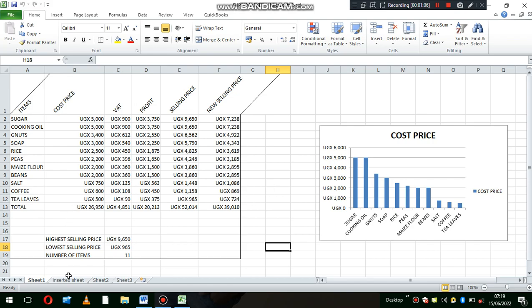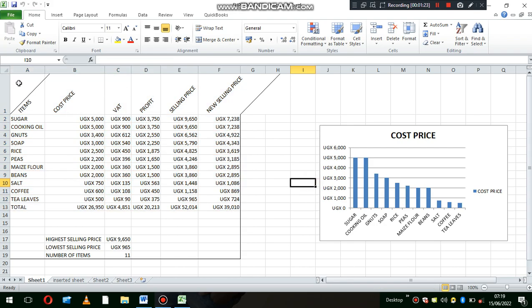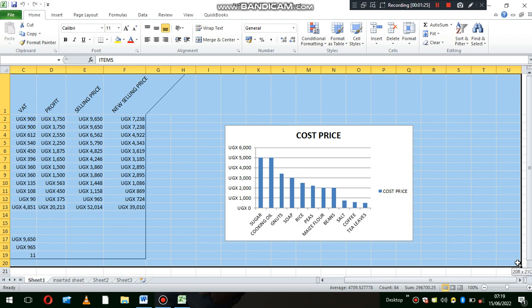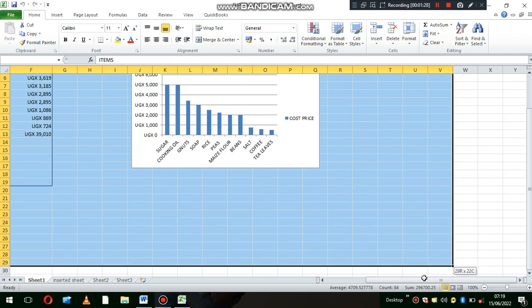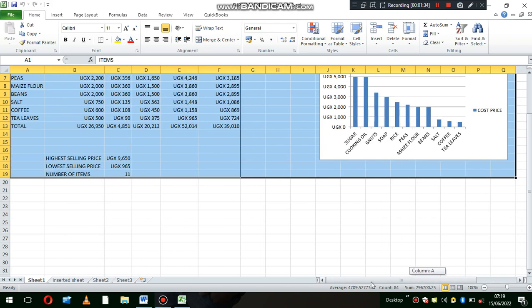We are going to copy it. You first highlight. I'm going to press Ctrl A and then I highlight the whole work, or you can do that. So that is it. I have highlighted the whole work.